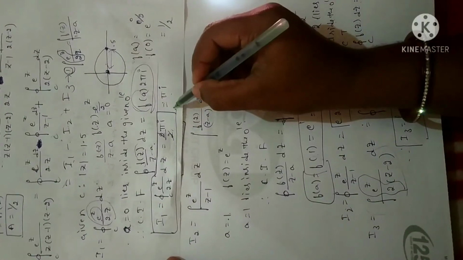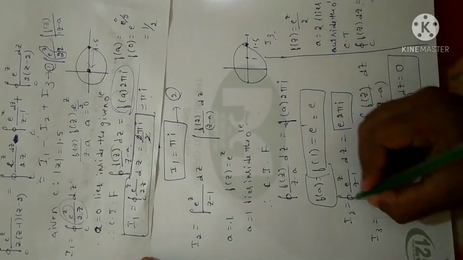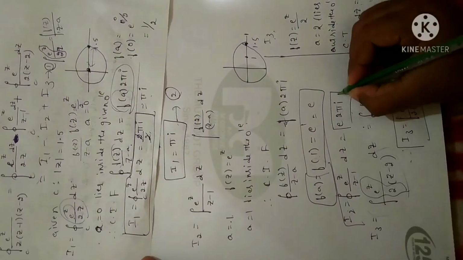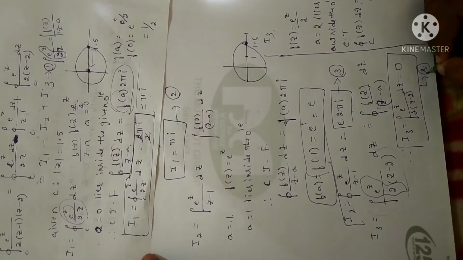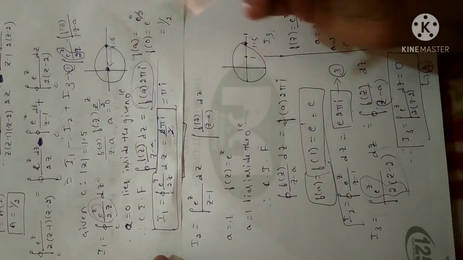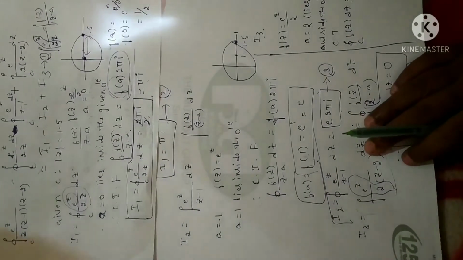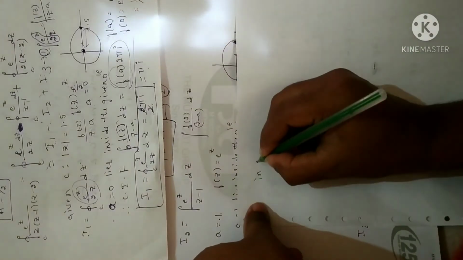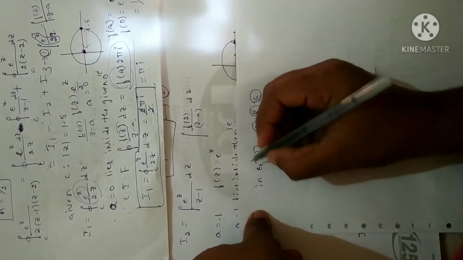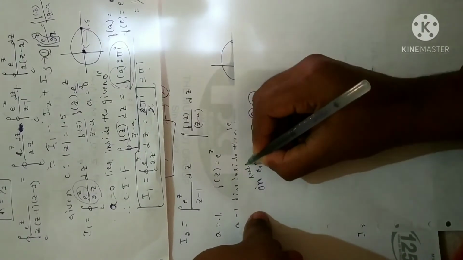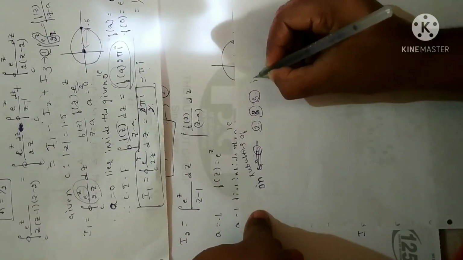Now I have the I1 value, it is given by pi I. Let me take this as equation 2. Now I have the I2 value here. So let me take this as equation 3. I3 value I have 0. Let me take this as equation 4. Now in equation 1 I am going to substitute equations 2, 3, 4. Clear? So let me substitute. So on substitution of 2, 3 and 4 in equation 1.